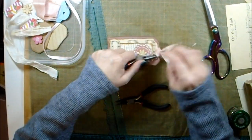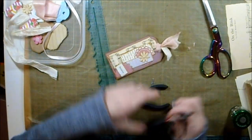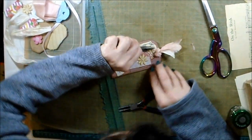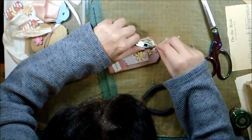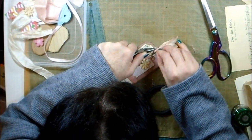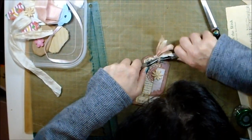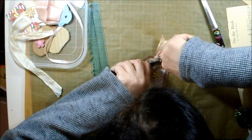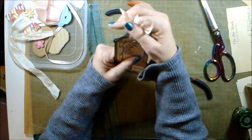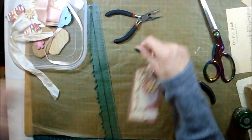I'm not sure if I'll be able to get behind that bit. I probably will. I'll loosen it and then I think I'll get the jump ring on first. I'll get the fabric. Right, there I am. I've got it in. Key. Push it down. And just close it again. That's it. Right. And then I'll tighten that knot up again, and we've got a little key hanging at the top. I really like that.